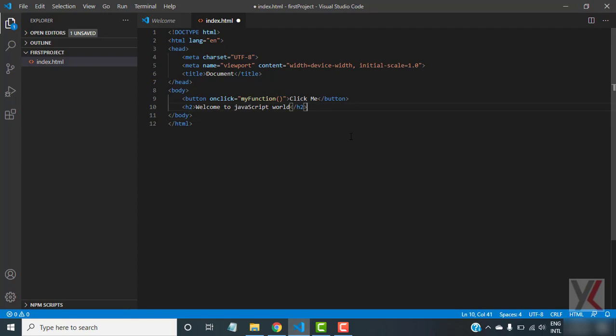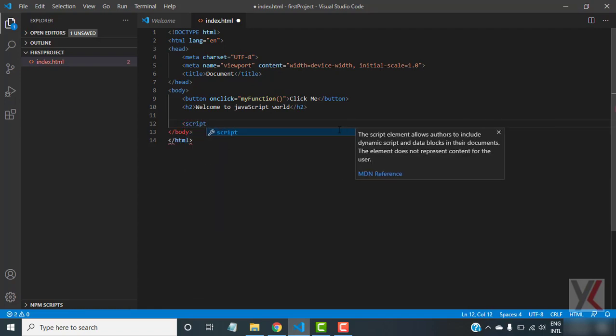Now we want to do something when a button is clicked. We'll do this inside our JavaScript code. So how do we write JavaScript? The JavaScript code is written inside a script tag.